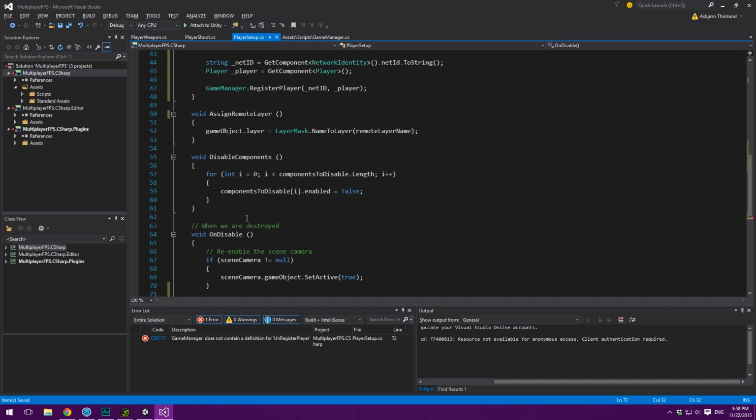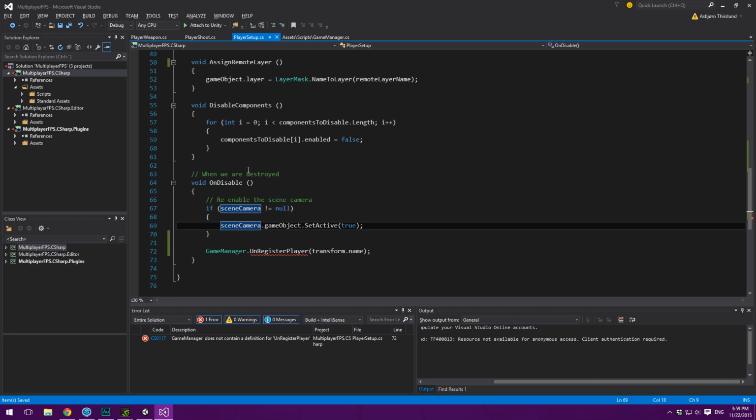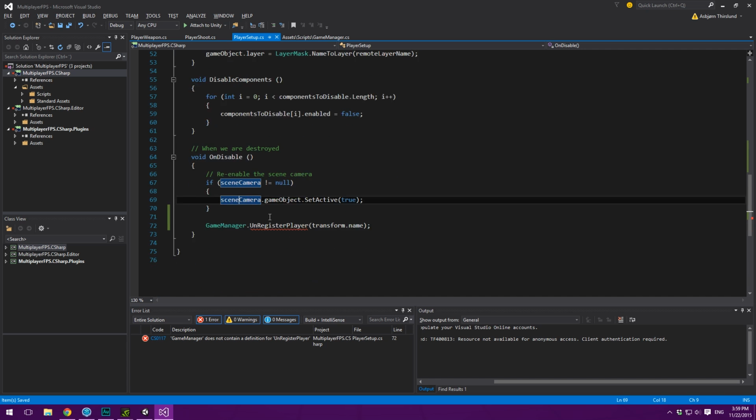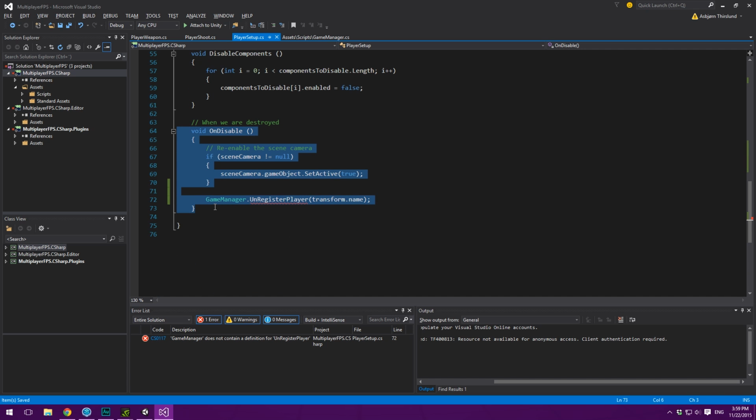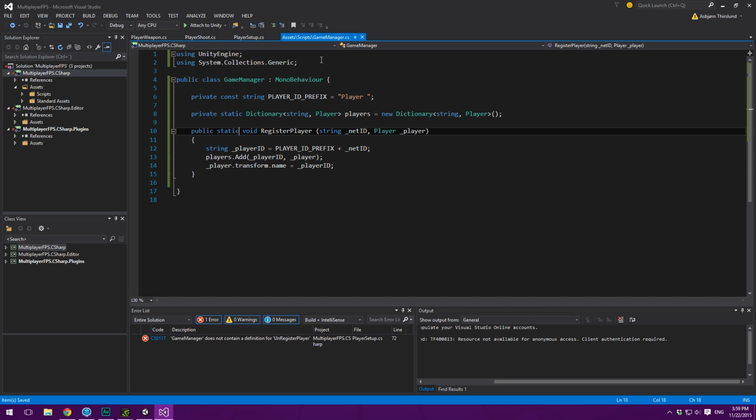So of course, registering and deregistering players is something that we will do once a player joins and disconnects, and this will do that every time a player joins and then when he is destroyed. And that's not the same as him disconnecting. Right now it is, because we don't have any way to destroy our player other than if we disconnect. But at some point we're going to have to make a distinction there. But for now we'll write it in like this and we'll handle things as they come.